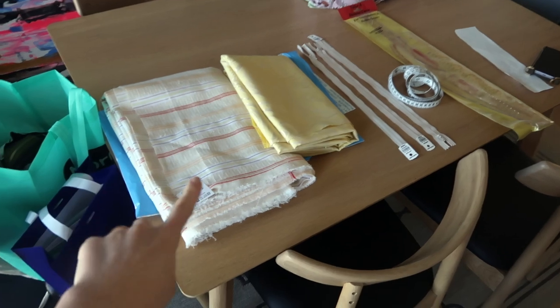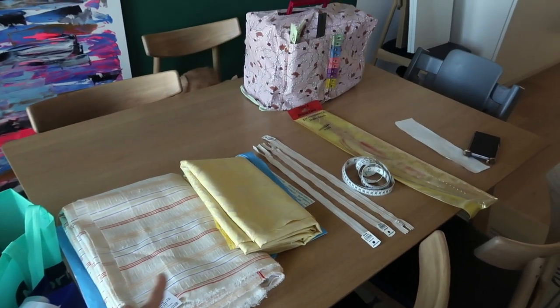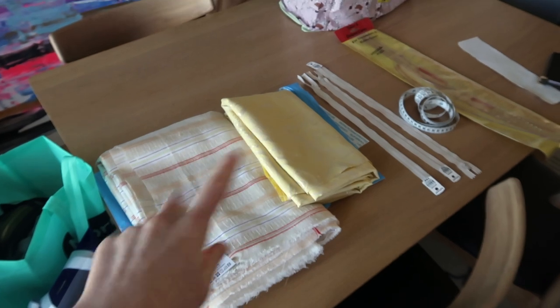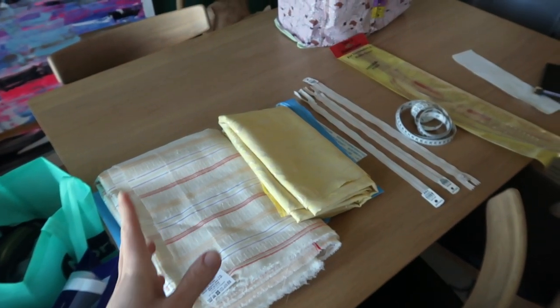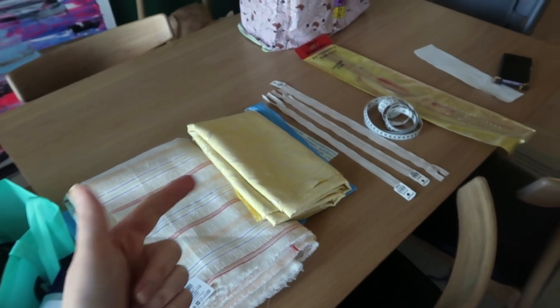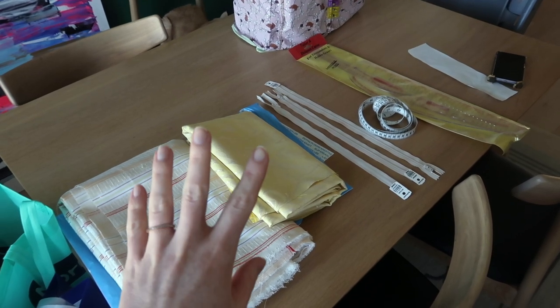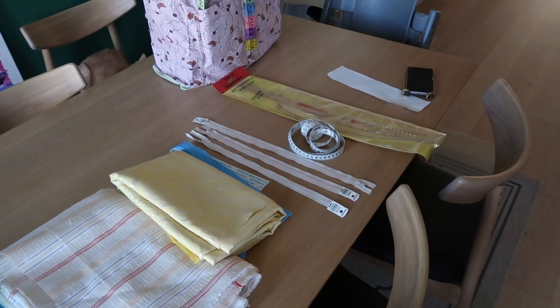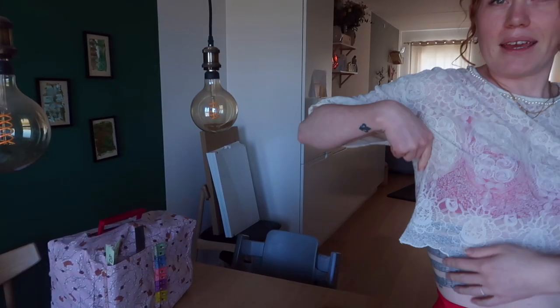I did get a few fabrics. I got this one, which is like a really soft one — it has a little bit of a gold line in all of the lines. And then I got that yellow fabric, which is just beautiful, super super nice. I think you can see the shine in both of them here. I'll create the same type of dress from both of them. This one, a bit more stylish and low-key — no feathers, no sequins, nothing. And then the other one, I'm definitely adding feathers. I also got a few zippers — I want to make a zipper on the side of the dress.